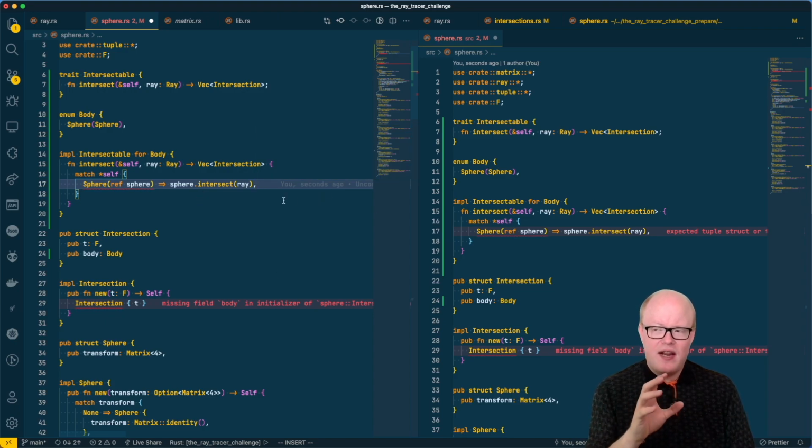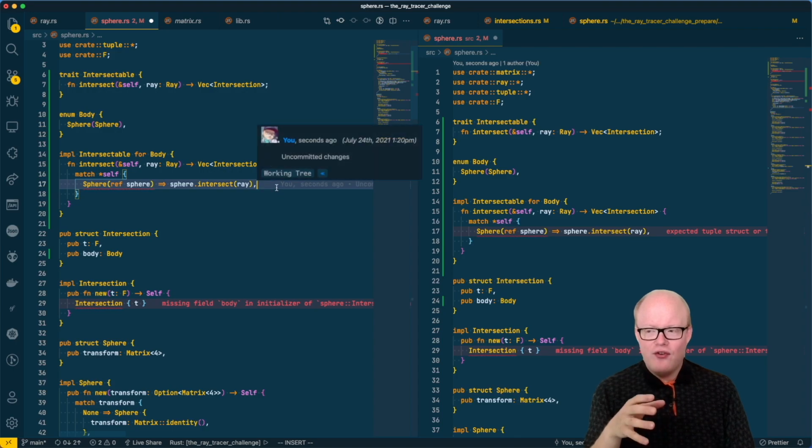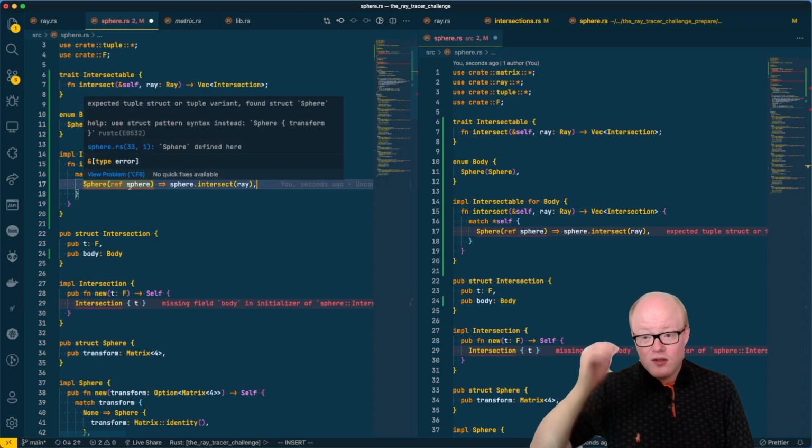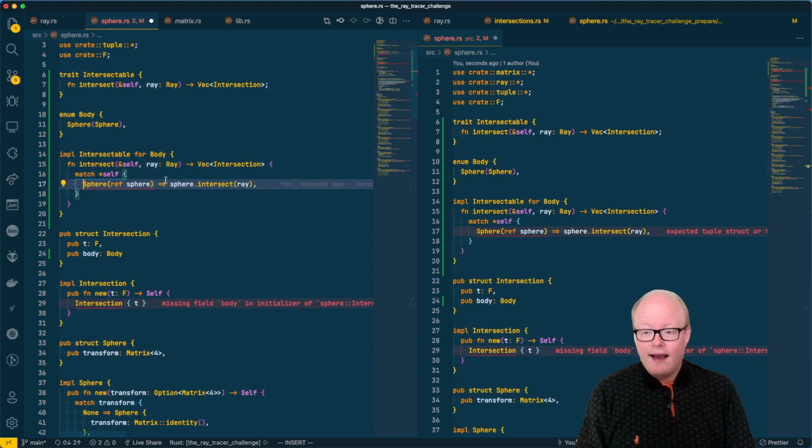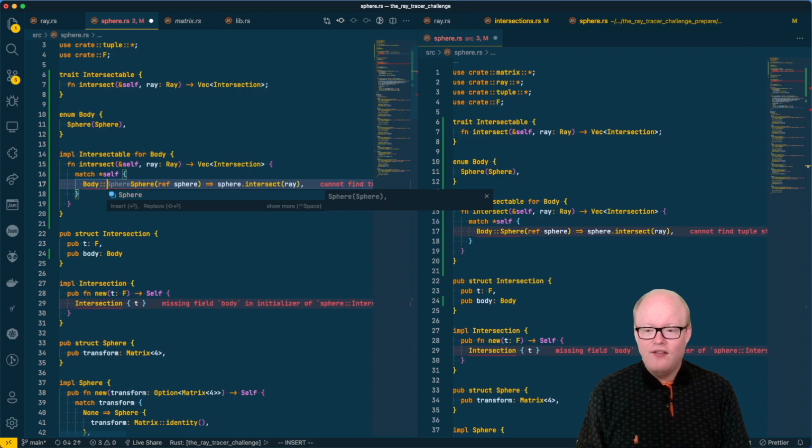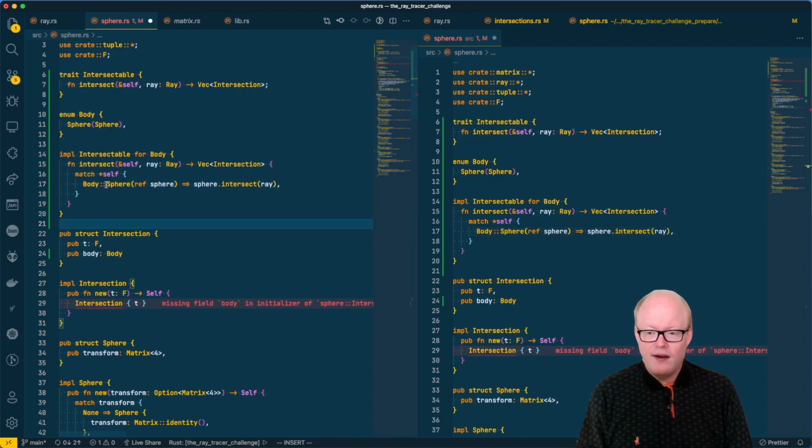This isn't as flexible, as I've said, as the dynamic dispatching, but for our use case, it's completely sufficient. So once we have implemented this one, what is it complaining about here? Expected tuple struct or tuple variant found. We need to fully specify this here. So we need to put there the body double colon sphere, and now as you can see it works.